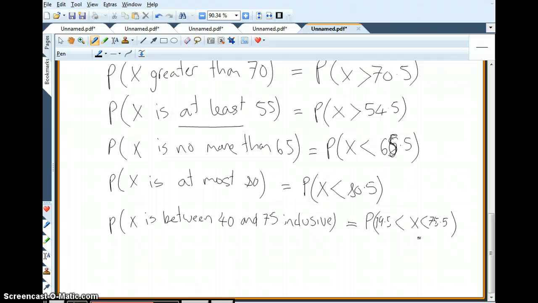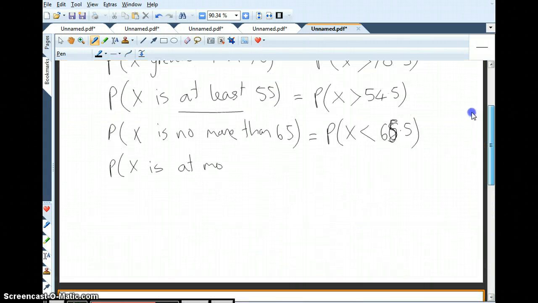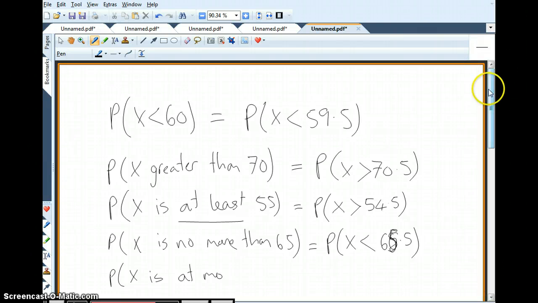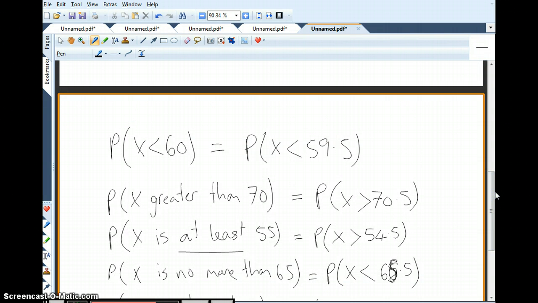It's a little insight into continuity corrections. Now, if it doesn't tell you how... If in the question it doesn't tell you how to round, you refer back to the method that you know. That we just did in the starter. You don't worry about continuity correction. So, you're basically looking for the words to the nearest. If it says to how it's rounded in the question, think continuity correction. If it doesn't talk about how the question was rounded, then ignore continuity correction.